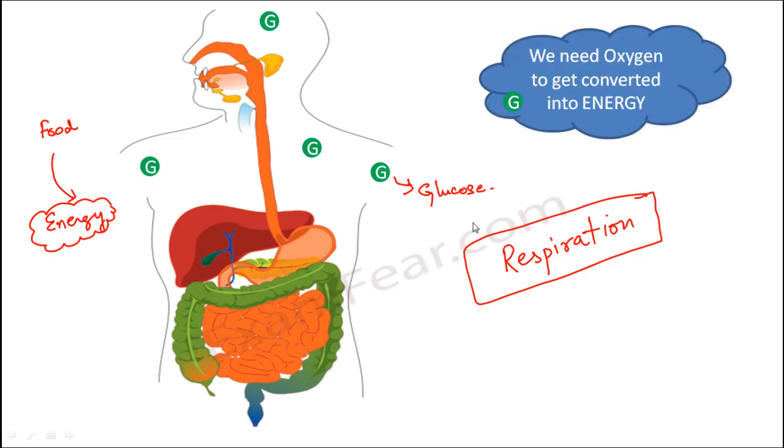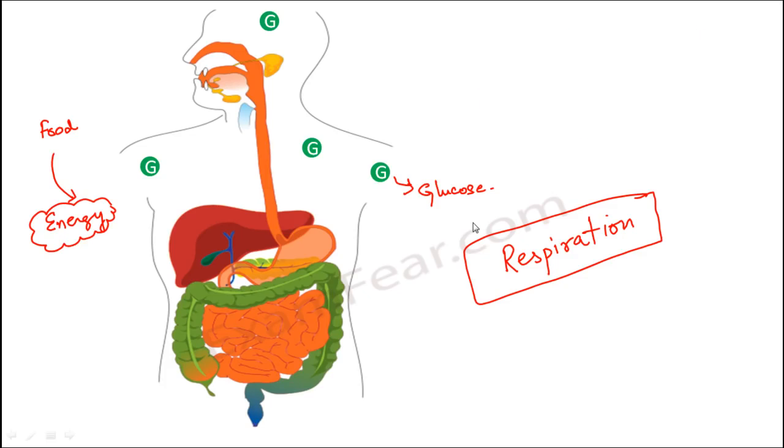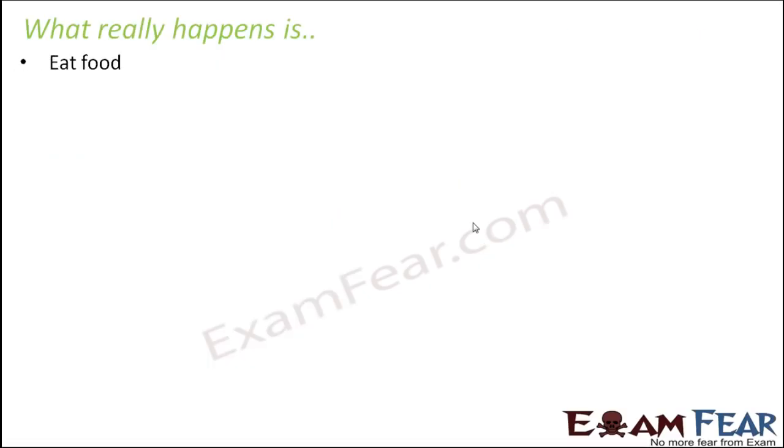So let us see what interesting stuff we have here. Now what really happens is, we eat food, digestion of food happens, that is, the food passes through the food pipe, through the stomach, through the intestine, it is broken down into the simplest forms by various digestive juices and enzymes, and then it is absorbed, because the simplest form of food can be easily absorbed by the cells of our body, and then it is also transported to other parts of the body, to other cells of the body through blood. So that's how the simplest form of food is able to reach all cells of our body.